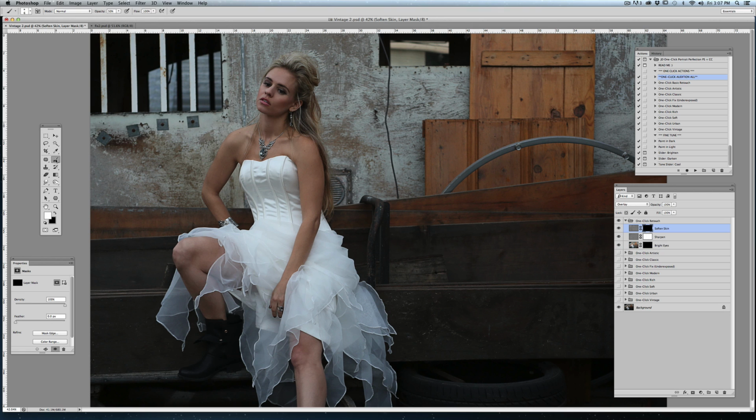So what we're going to need to do here is select a brush. I'm going to make it a little bit larger. The opacity is set to about 50. You can change that as you see fit. And making sure that I've selected white color, I'm going to paint into this black box next to the action itself. This will allow me to see these skin retouching edits because you don't want the retouched look of the skin to be reflected in other areas. That's why we're selectively painting this retouched softness in.